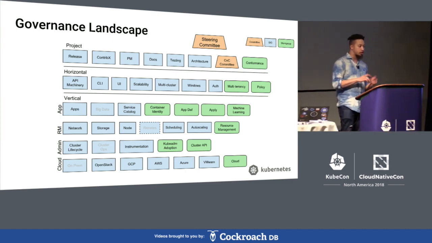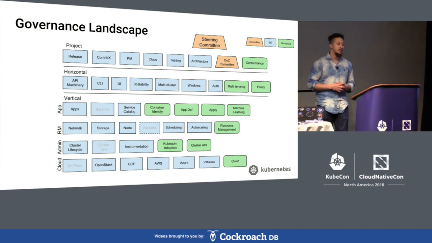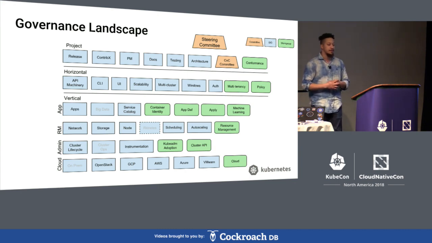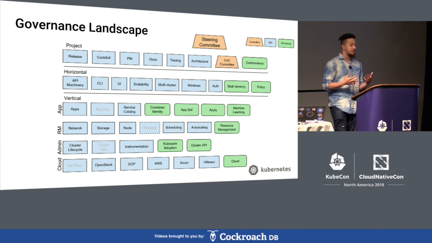And one more smaller body of organization is the sub-project. Sub-projects live within the SIGs, and sub-projects are specifically focused on code organization. So whether it's something on the API machinery side, or if you've ever heard about the release team, the release team is a sub-project of SIG release.